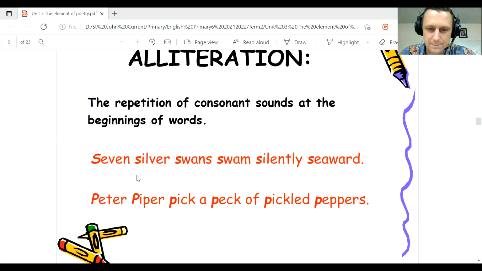Not from Peter Piper picked a pack of pickled peppers. And actually, isn't it supposed to be Peter Piper picked a peck of pickled peppers? But never mind. The devil is in the details, they say, right?